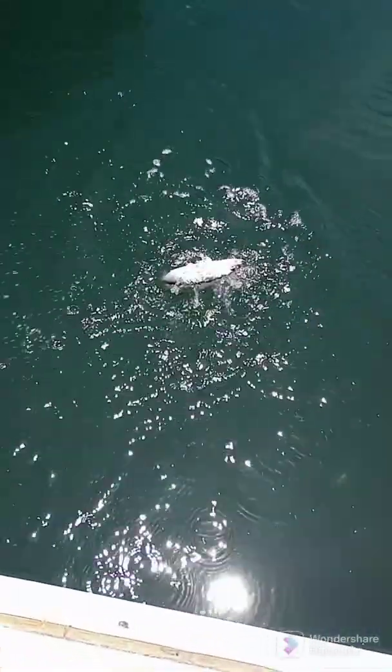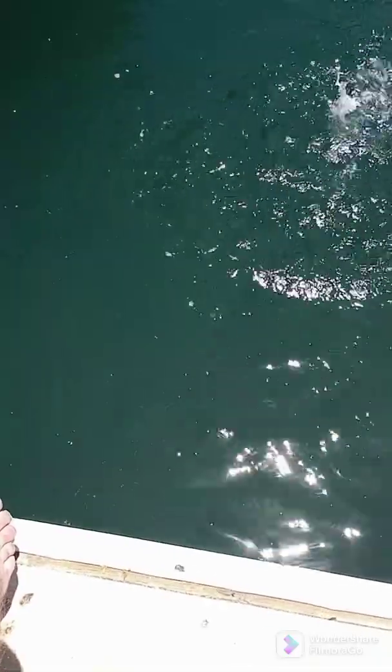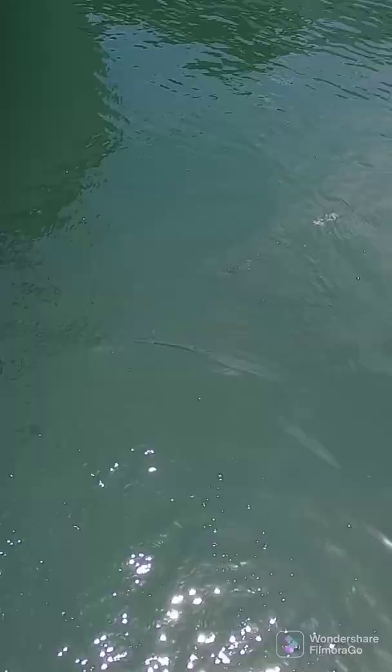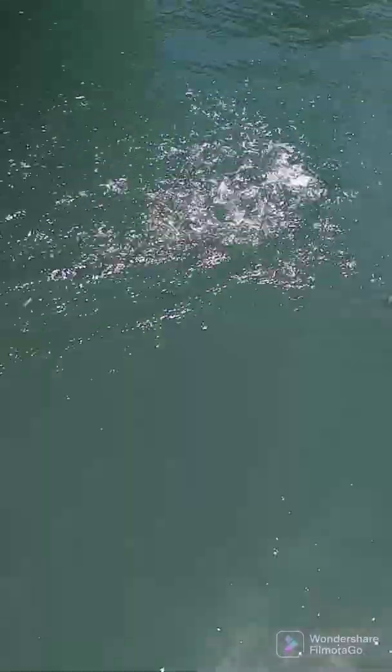Then I'm gonna pull it up. I'm tired of releasing them. Arrgh, look at that. Darn it. I didn't want to catch him, folks. Maybe it'll pull out. Maybe he'll throw the hook. Look at that. Oh my God. Look at that fish action.